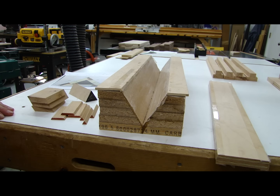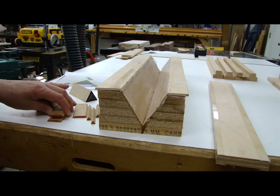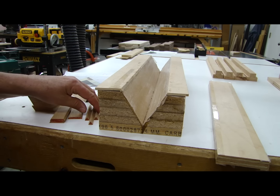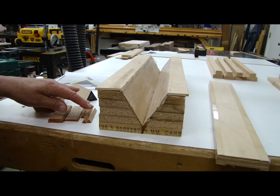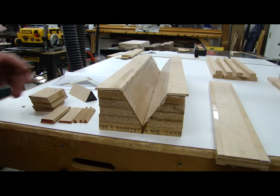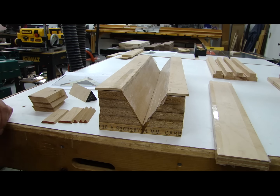So one of the keys for success for me is to cut test pieces. These dimensions have to be so accurate. So I've checked these with my dial calipers, to make sure my dimensions are accurate. I just cut little short pieces of my test strips here that I cut with some inexpensive alder. So I just put these together and check the fit before I rip my good stock.